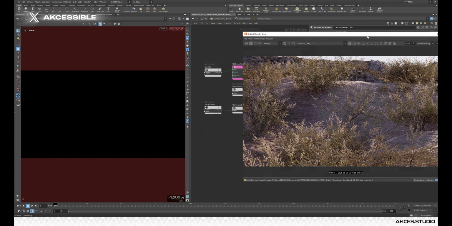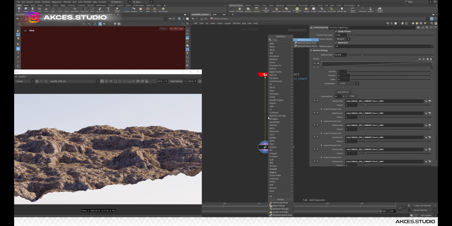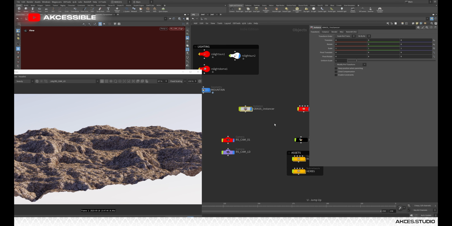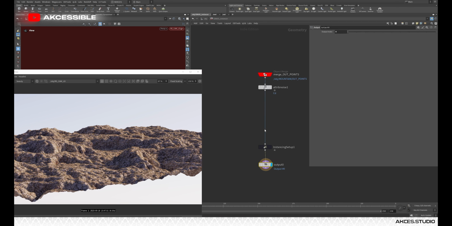So you can create maybe an attribute noise, and I will put an output node. So when you're out of the nodes, it will take only this node, in a flag. So in the attribute noise, you can put pscale, and this is a float attribute. I will put min and max and set.